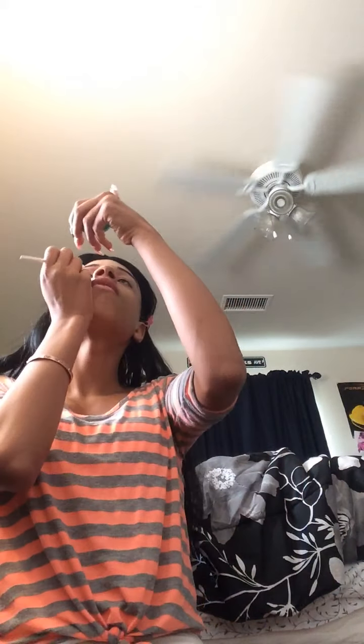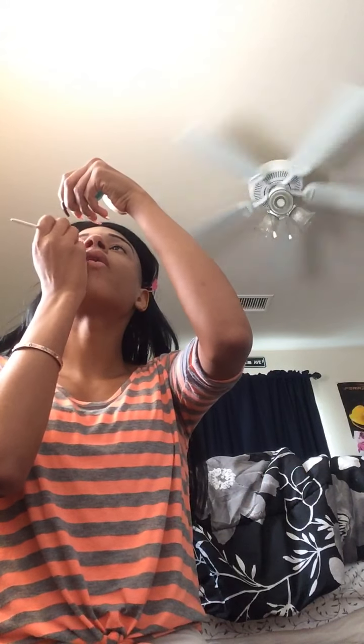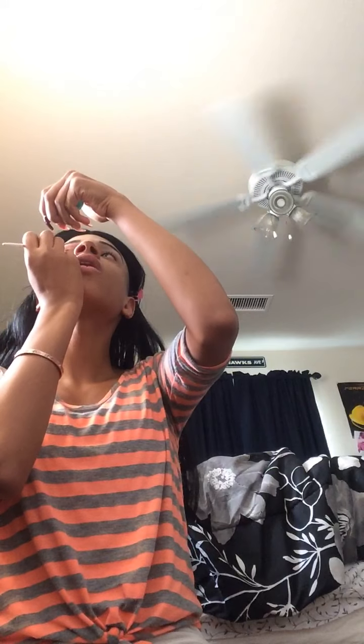This ain't that liquidy. It feels like a matte, something very matte. I would say this is very matte, this concealer feels like.